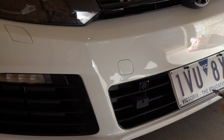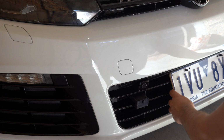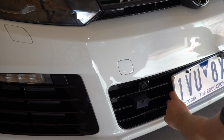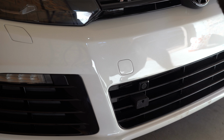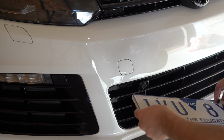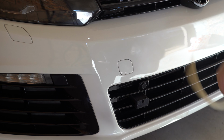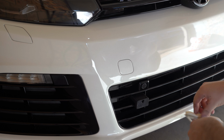This was done by the previous owner so that I didn't have to put holes in my beautiful front bar, because it was already painted for me by them, which was nice. So we're going to pull this bad boy off, take out the old zip ties. It's already got a bit of foam backing on it, but we can rip all that off because we don't actually need it.